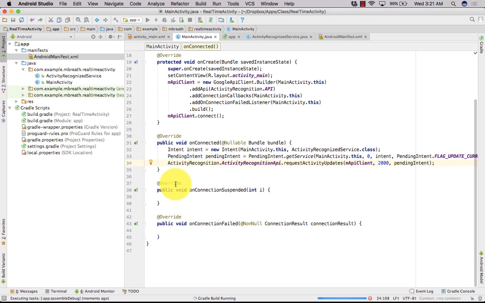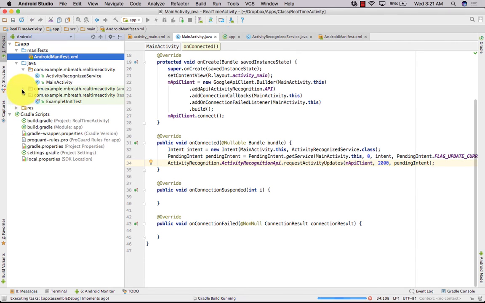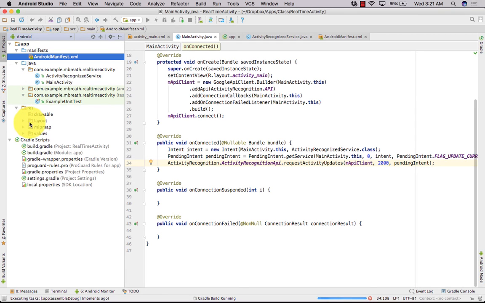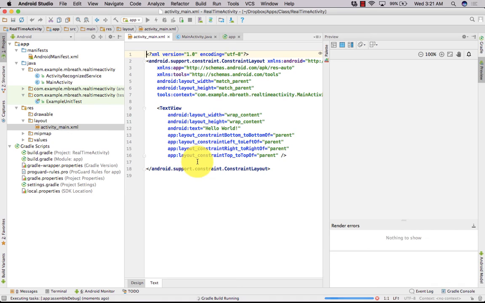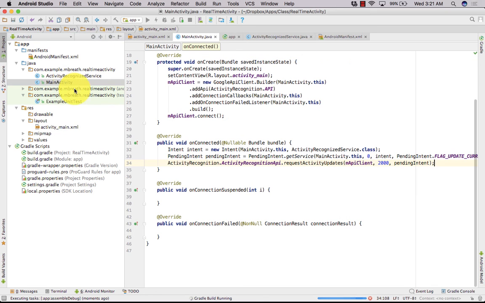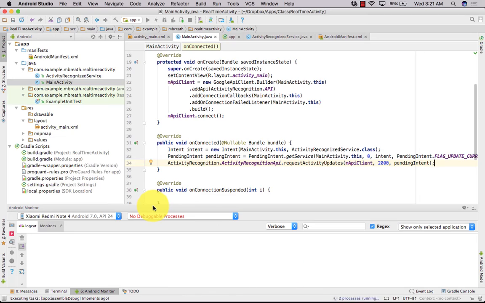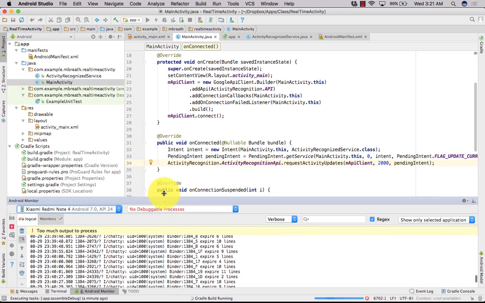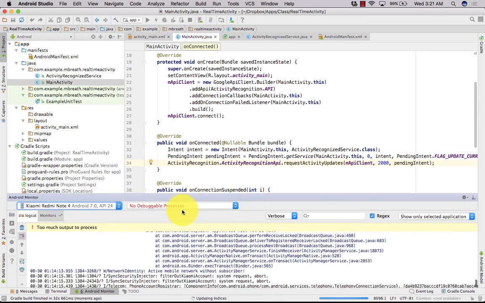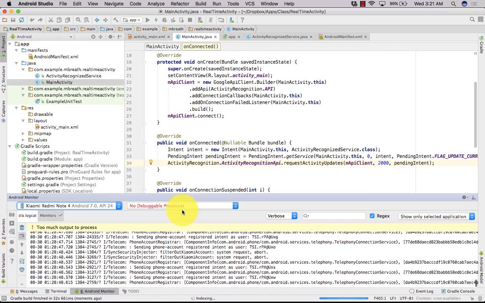Since nothing would come into the screen, I think only hello world will come. I did not change anything in the resource folder, right? In layout I didn't change anything, but it doesn't matter since we are not using any user interface yet. We are only going to print into Android monitor.